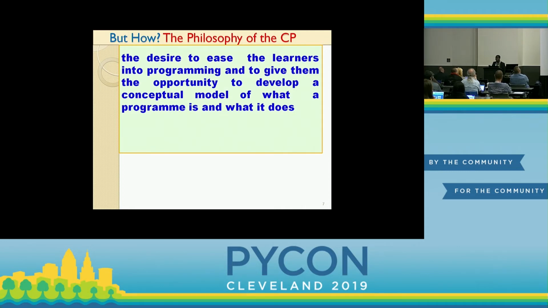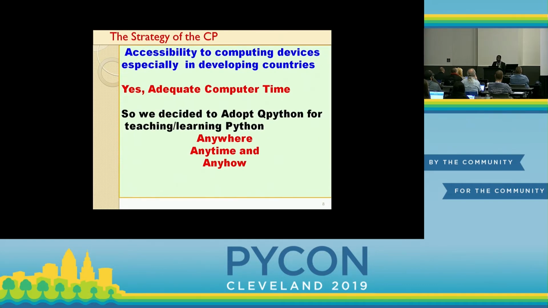The question has been answered here by different speakers. The first thing is the desire to ease the learner into programming and to give them the opportunity to develop a conceptual model of what a program is and what it does. Okay, but what is the strategy to achieve this computational physics?